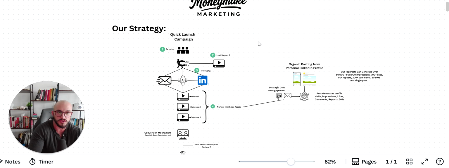So the quick launch campaign, essentially, is our cold outreach strategy. Cold outreach means cold email, so emailing strangers that never heard of you before, or DMing them on LinkedIn. Those are the two channels that we really like to use. And LinkedIn by far is our better channel. Usually when people do both LinkedIn and email, email's their better channel because they can send more volume. For us, LinkedIn is by far more responsive, and we can close more deals through LinkedIn than email in general, okay? And there's a lot of stuff happening with email right now, so it kind of makes sense.